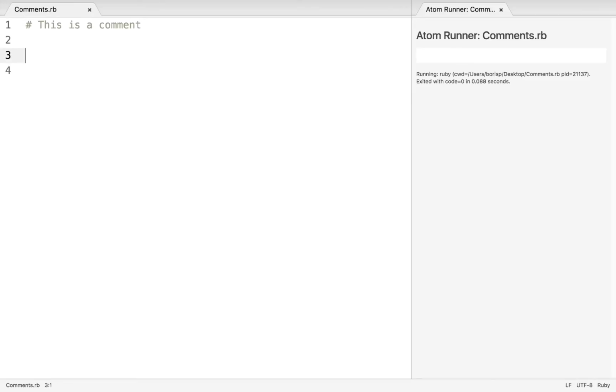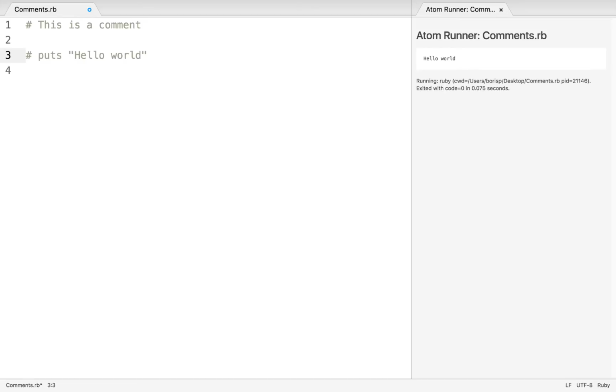As an example, what I can do here is write a valid bit of Ruby code, for example, puts hello world. And this, of course, is going to show up on the right. It's a valid example of the puts method. As soon as I add that hashtag at the beginning of line number 3, you can see even in the Atom editor, it becomes grayed out. That's Atom's way of telling us that it is no longer valid. As soon as I add that hashtag at the beginning, it's no longer a line that's going to be interpreted and executed. Ruby knows to recognize the hashtag as an indicator of a line that it's supposed to ignore.